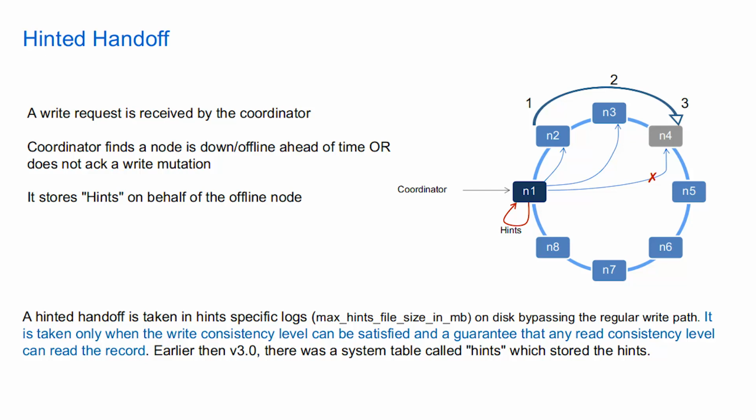That means, imagine if two nodes were down, N3 and N4, and I operate at consistency level quorum. So can I send one replica to node N2, store one hint, let's say, and say that, hey, I attained consistency level quorum? No. Storing hints does not contribute towards the consistency level.